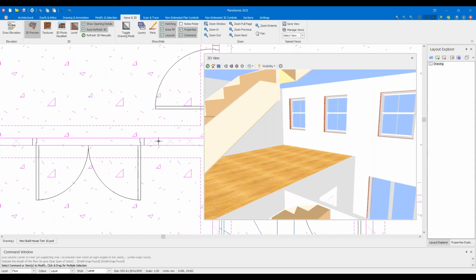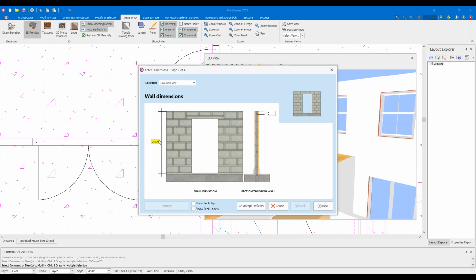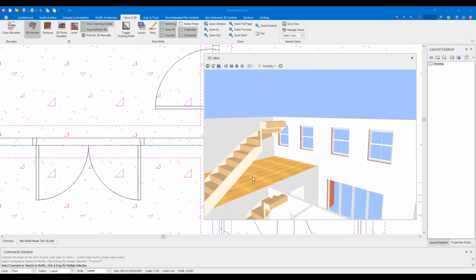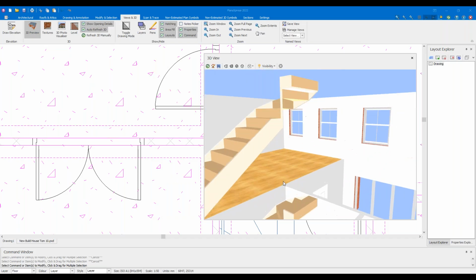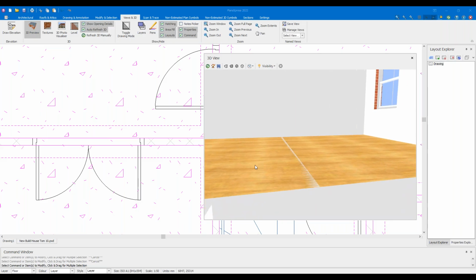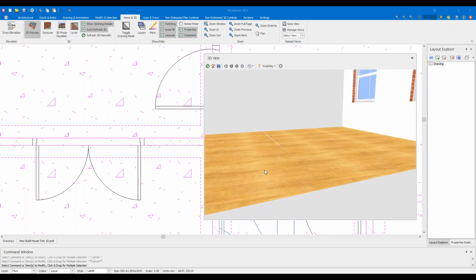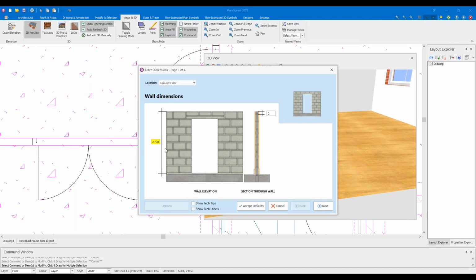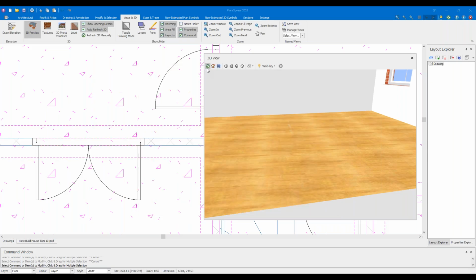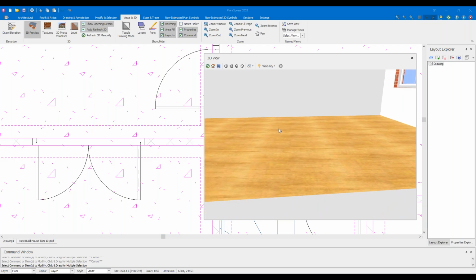If I had made this wall a full 2.7, I'll make it that 2.7 now. Refresh this. It's going to show it through. So 2.699, and I no longer get the conflict. Lovely.